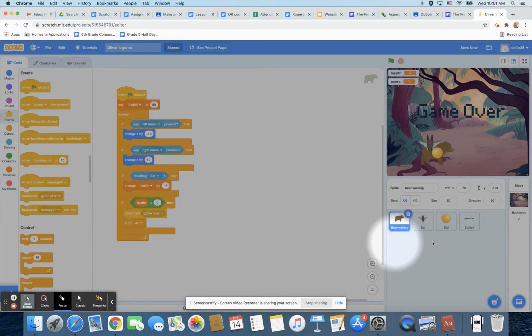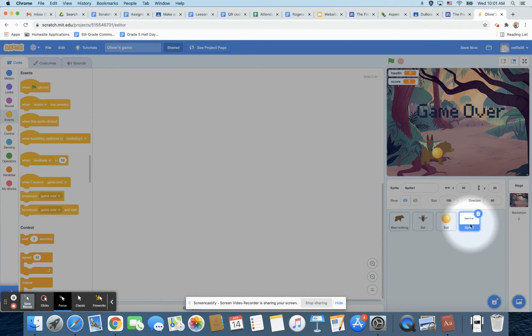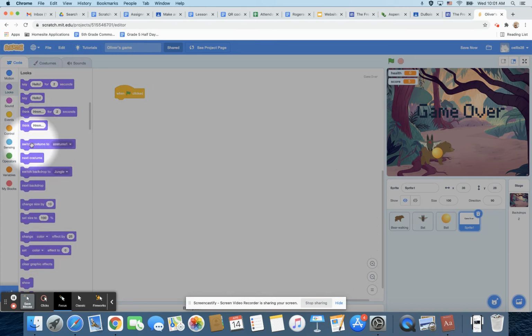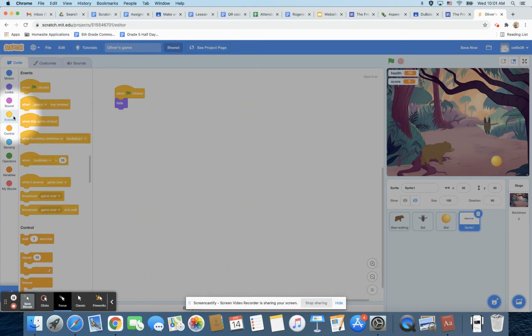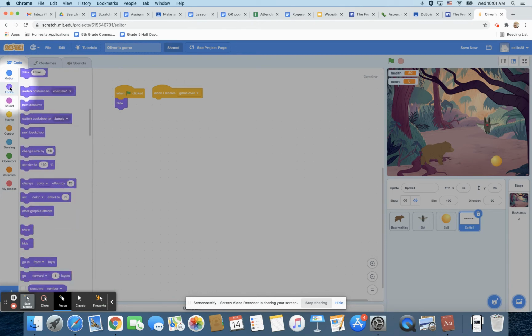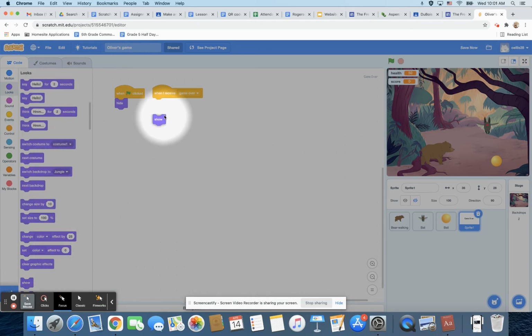Then we're going to go over to the game over sprite. We're going to put in a when flag clicked block. And then we're going to click on Looks, and we're going to scroll down a little bit, hide it. All right, when the flag clicked, hide, so we don't see game over. Then from here, you're going to click on the Events menu again. And then you're going to say, when I receive game over, that game over message, that's going to be about halfway down. We're going to click on Looks, and then drag show. So it'll only show when I receive the game over message.